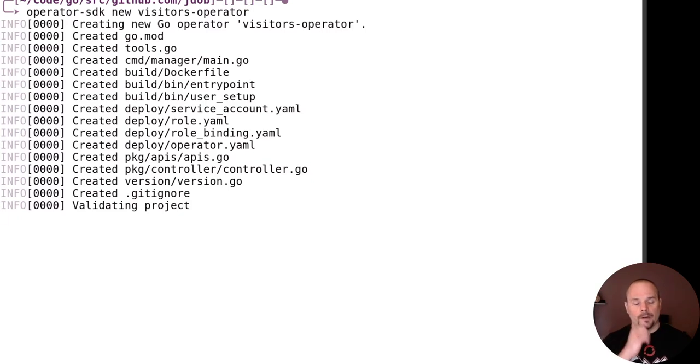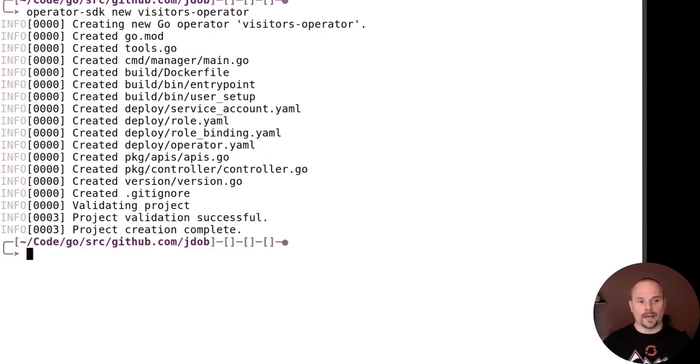Okay, so what I want to do now is take you through the process of actually writing an operator using the SDK to generate a lot of the project source for us. I have about 10 minutes to do this and there's a lot to see. So come with me on the concepts and I'm going to make the code available so you can go back and take a look at some of the specifics at an easier time when we're not trying to race through a session here. So I'm going to tell the operator SDK to create us a new operator.